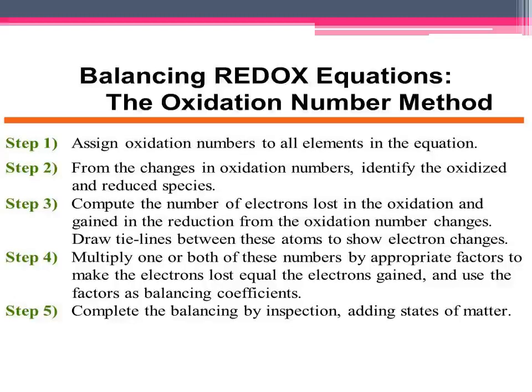Okay, then next step 3, compute the number of electrons lost in the oxidation. Now based on the reactant side, you balance the products. Balance the product. The equation in step 2, you have taken as it is and put it in step 3. After putting it, see the equation in step 2. There are 10 FeSO4. So how much iron is there? 10. Sulfur is also 10. How much oxygen? 40.